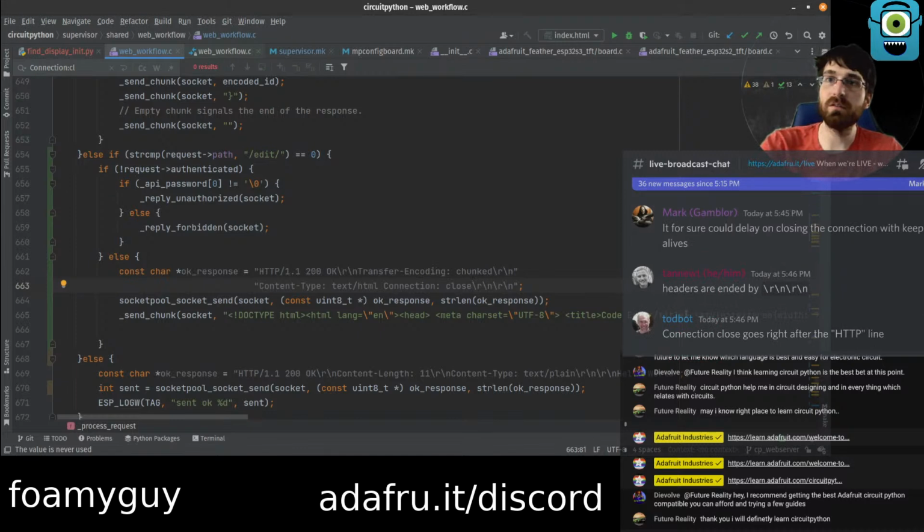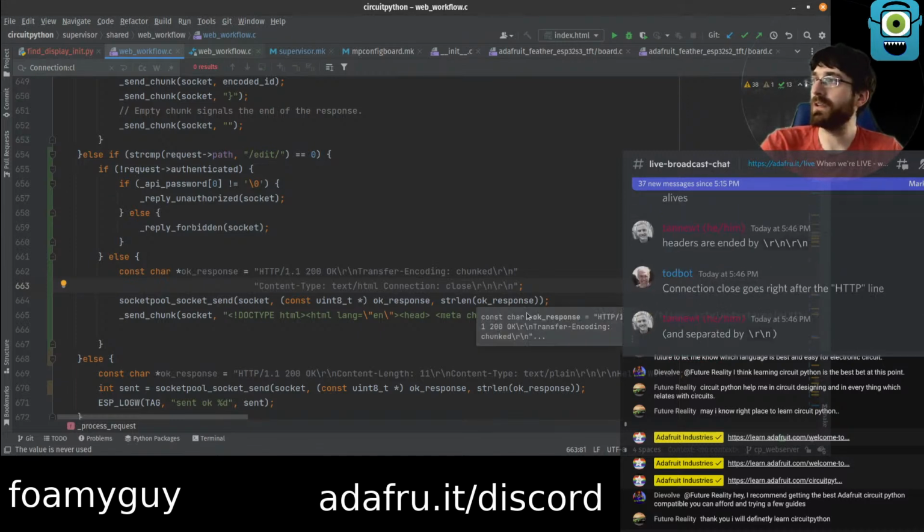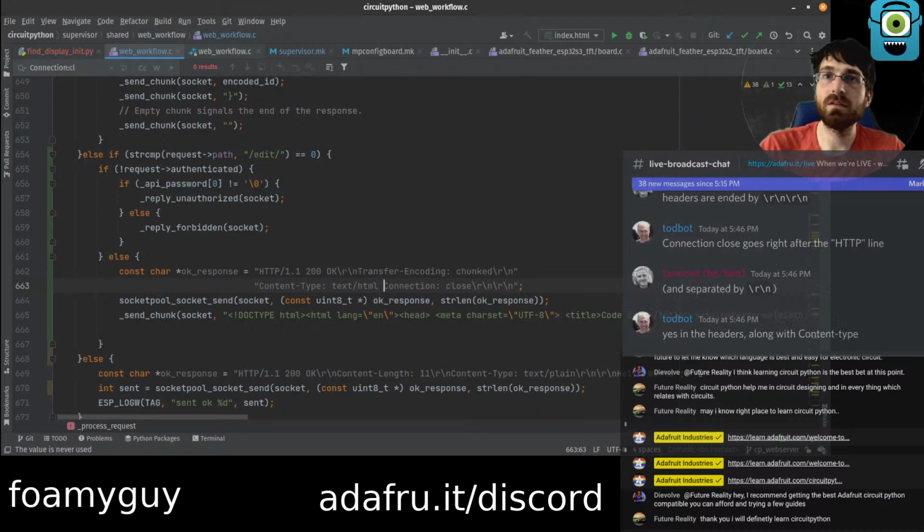Headers are ended by the new line \r\n, connection close, and separated. There we go. Does that look right for connection close? Heading along with content type. Yep.